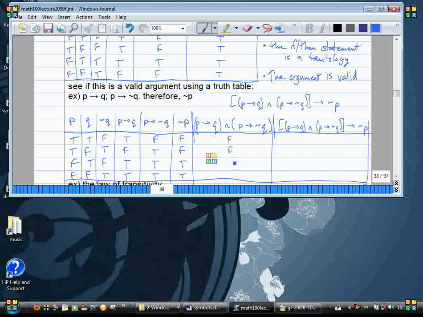Finally, the whole conditional: if that, then not P. If false then false, which is true. Next, if false then false. Next, if true then true. Next, if true then true. So there you go.